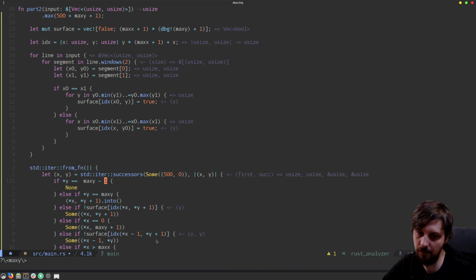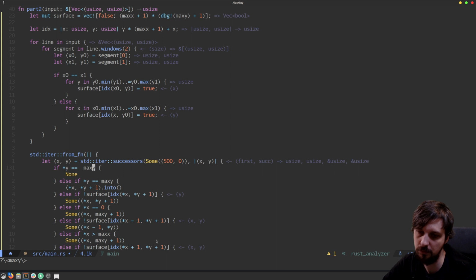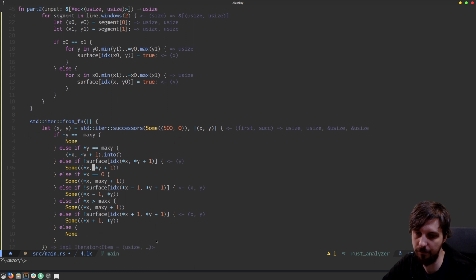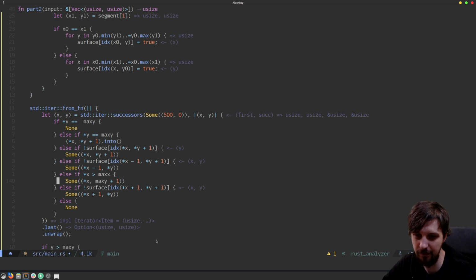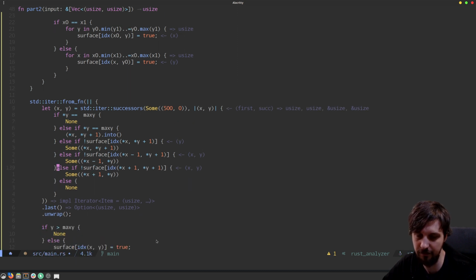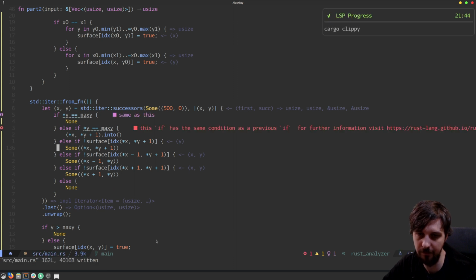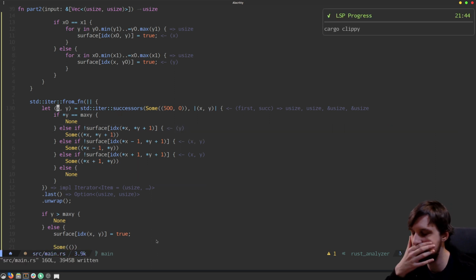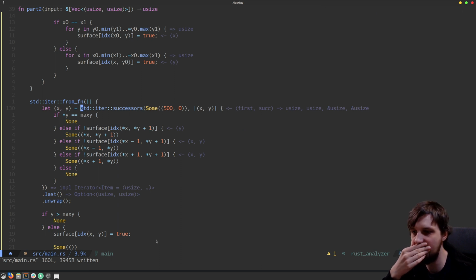Because if it's equal to max y, this is how far it can go, then it would be known. It cannot go any deeper. Never ever. We know for a fact we checked our input that this never happens, and the same is true for that. We made sure it never happens. This we don't want anymore. So if we achieved our max y, we cannot go further.